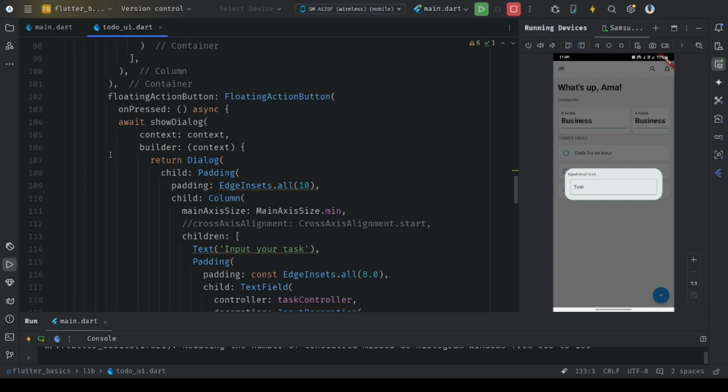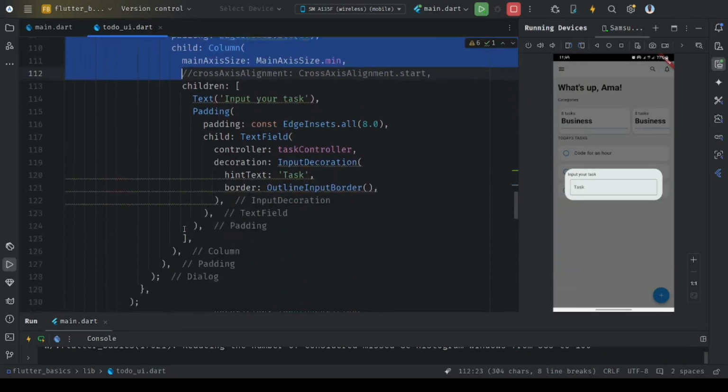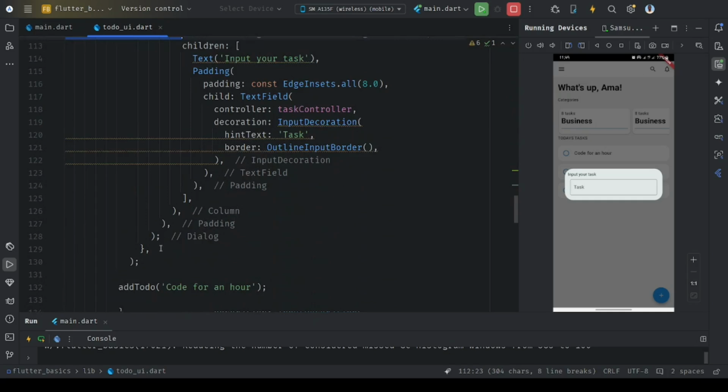So what you are doing here is we want to wait for all these things here to be executed. We should finish working before anything under it. Once it is done, we get access to the value so that we can pass it here. Okay. So you're going to say text controller dot text. Remember the text I talked about? Yeah, the text.